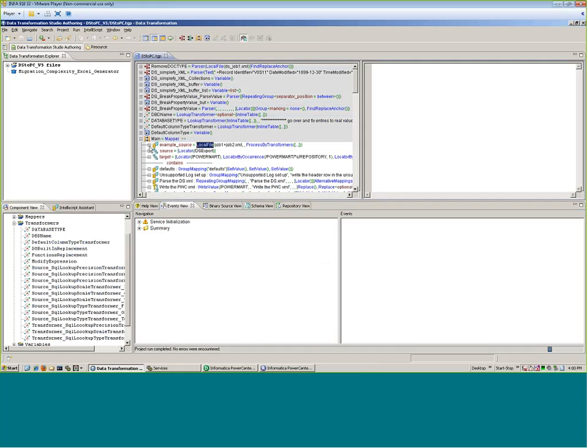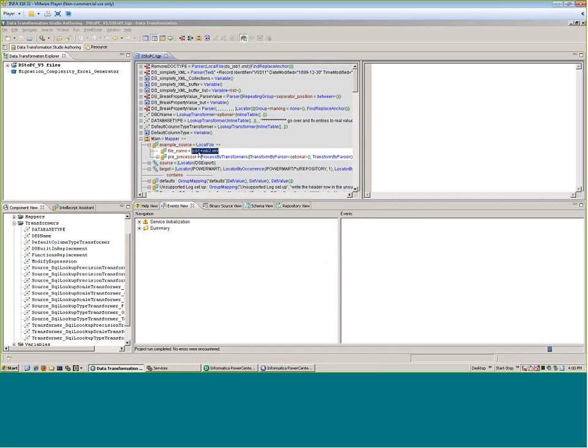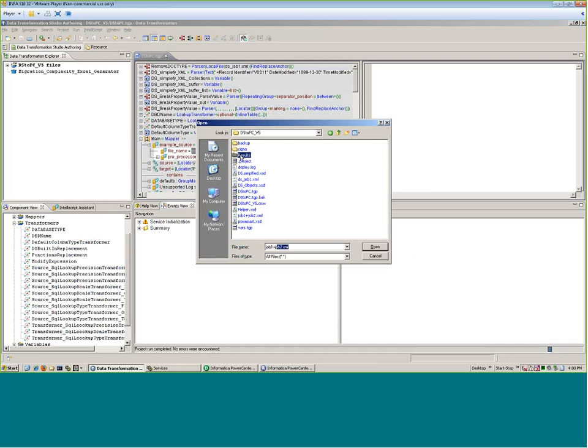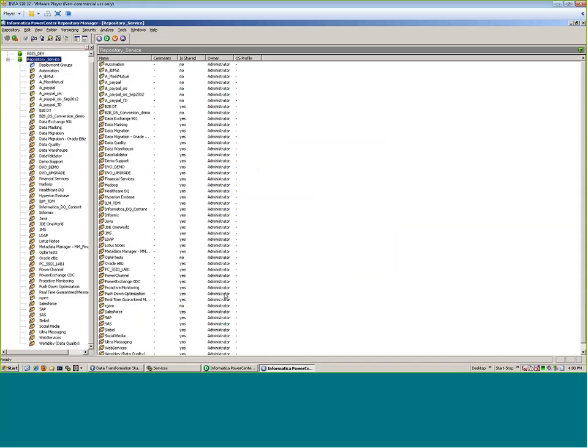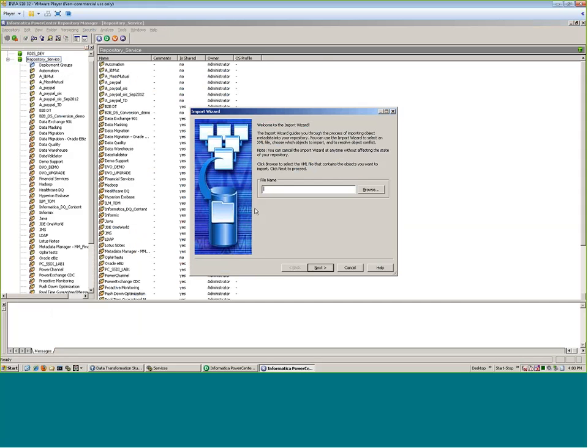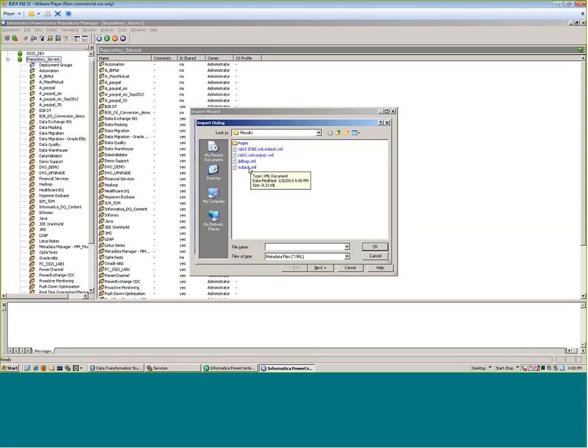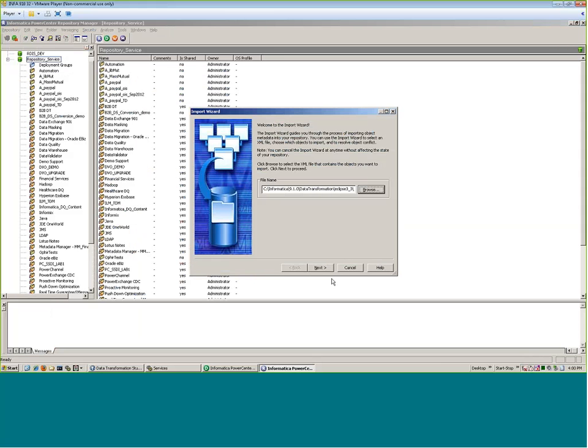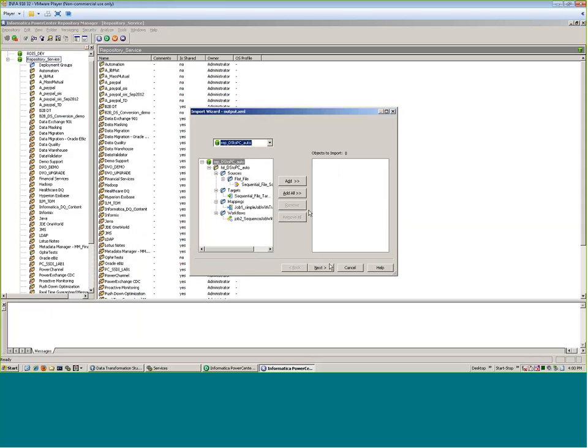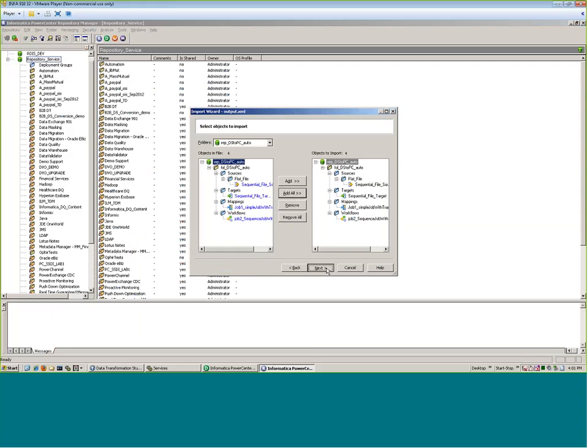The result of that execution is this XML file. By importing that XML file into PowerCenter, I would get in this case a workflow corresponding to job number 2, a mapping corresponding to job number 1, as well as the sources, targets, and the transformations involved in it.